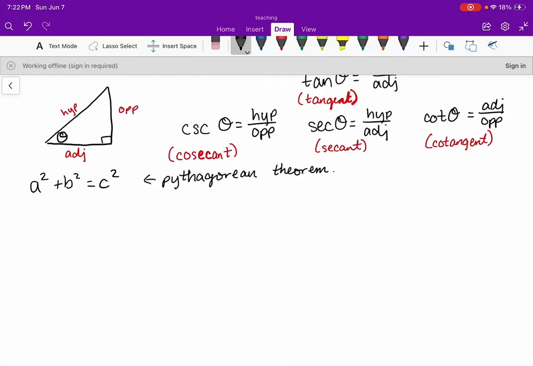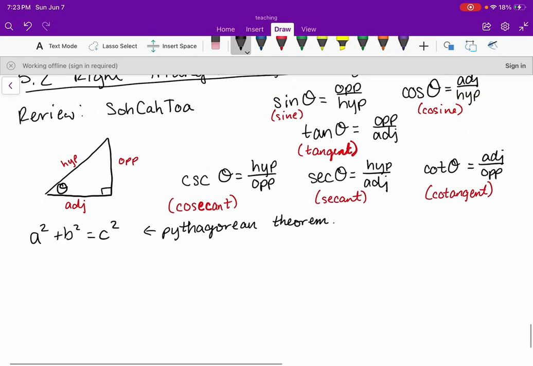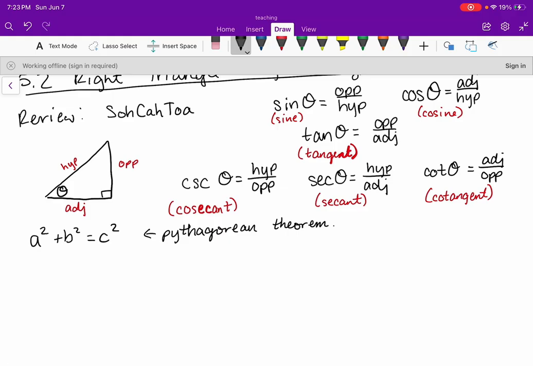All right. Good to know. And just to say this one more time, this is only true for a right triangle. So this must be a right triangle for all these other things to be true. If we don't have a right angle, sine is not opposite over hypotenuse. The reason for that is because the hypotenuse is the side across from the right angle. So if we have no right angle, we have no hypotenuse, which means the Pythagorean theorem doesn't hold, and the rest of this SOHCAHTOA stuff does not hold.